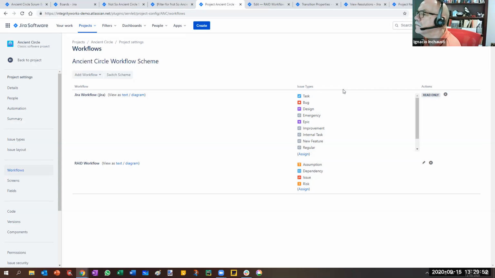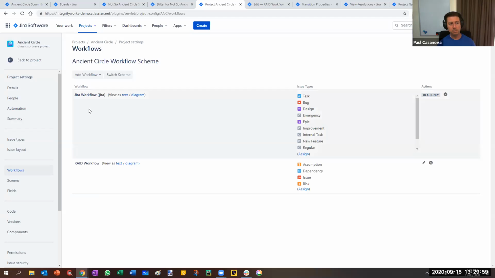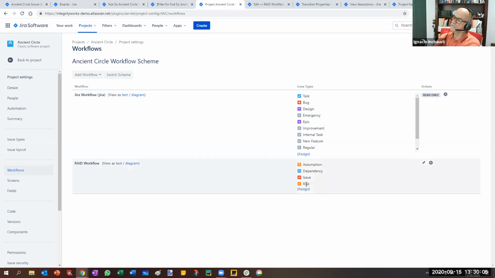We haven't got time to update the boards and all of that. The next logical step would be to keep the original workflow for all of these issue types and exclude risks, issues, assumptions, and dependencies out of our filter, and then create a new board for just risks, issues, assumptions, and dependencies. Maybe we want to try this out though, really quickly.